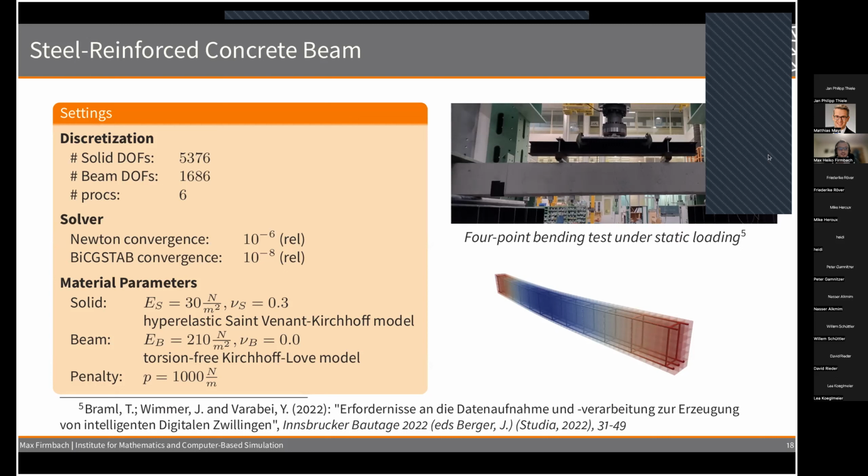Of course, the degrees of freedom we are solving here are not a lot, but even the direct solver that was used before had quite some struggle to solve this very efficiently. And even for the low amount of degrees of freedom, the preconditioner we are using is quite competitive to the direct solver. And you can also see that for this case, the penalty value is 1,000, which is quite high in this case. So the matrix is very ill-conditioned at that point.